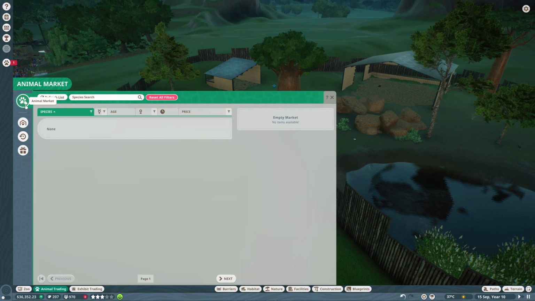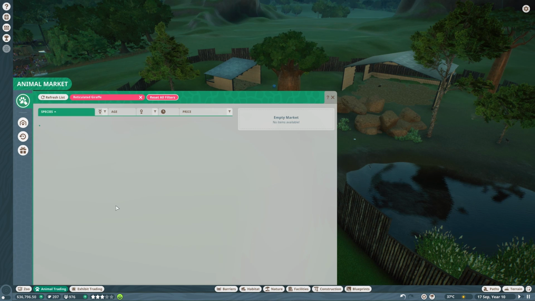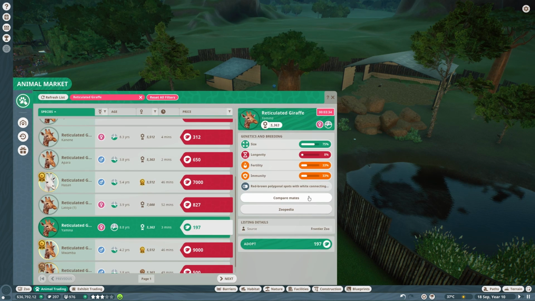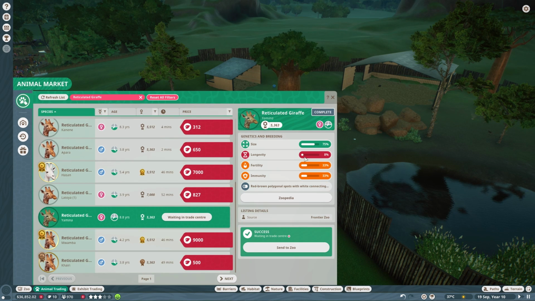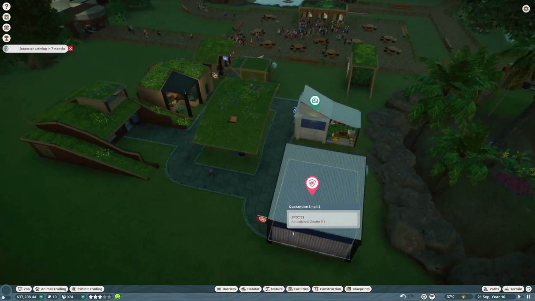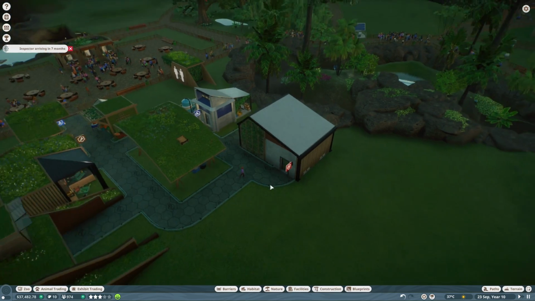Let's see if we've got any giraffes. Not that we'll be able to afford them, probably. Reticulated giraffe. Any cheap ones? No. Oh! Yes! Adopted. I've not even thought about it. That's a female. She is a female. Melman has a friend. And they can make little friends together. Oh, it's going to be so cute. We can actually start breeding them.